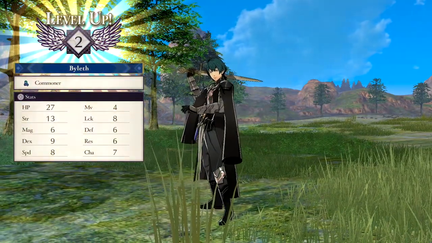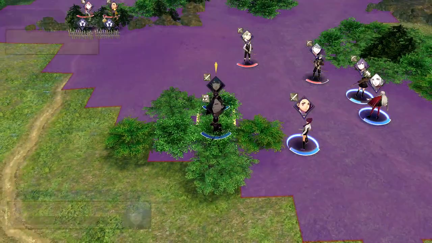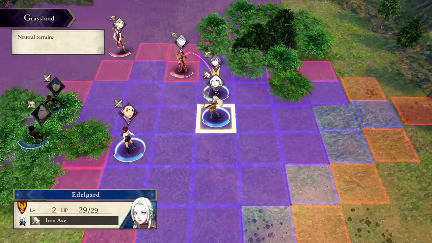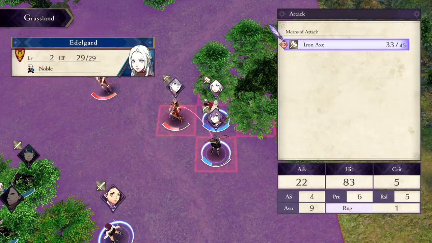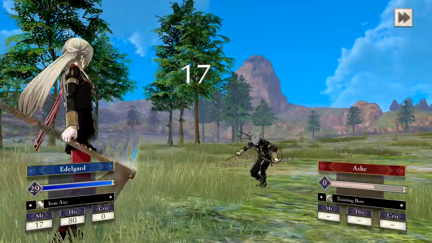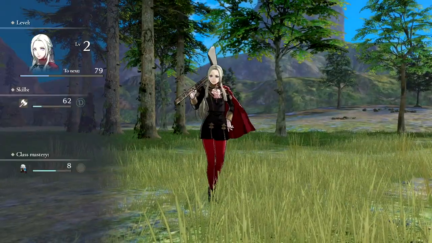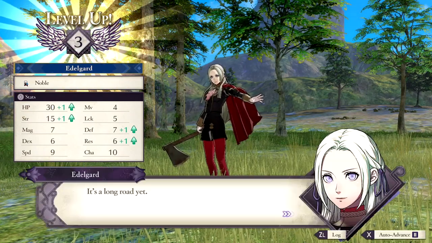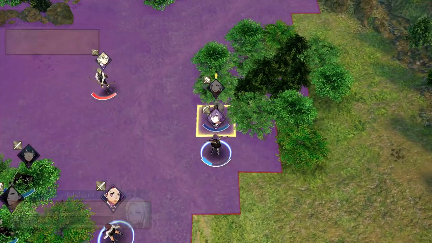Sorry, guys. We must all do our part. HP, defense, and resistance. Okay, I've seen better. So strong. Witness my power. Have to do better next time. It's a long road yet. HP, strength, defense, and resistance. Good level up for her.